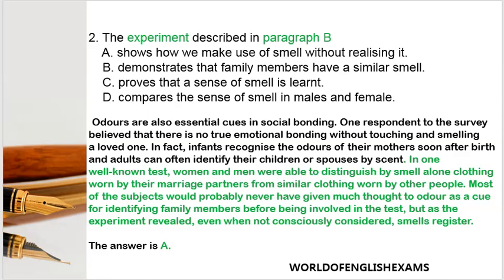That's what it means. So it clearly is matching with option A, that shows how we make use of smell without realizing it. And here the word is consciously. Consciously is nothing but we don't register that, we don't realize it mentally. So that is why the answer for this is option A. Now let's move on to the next question.